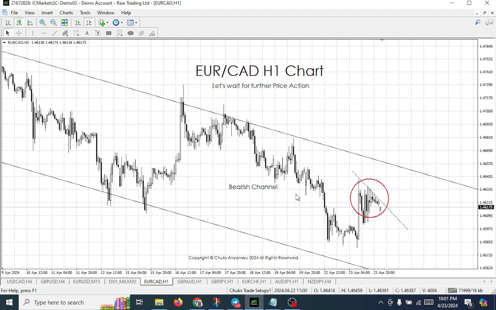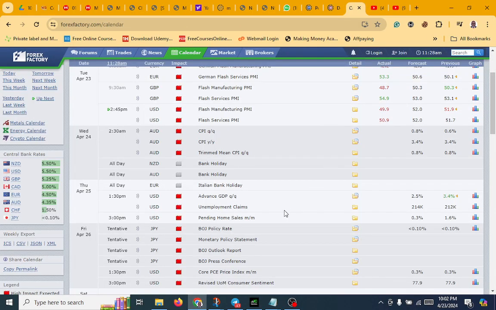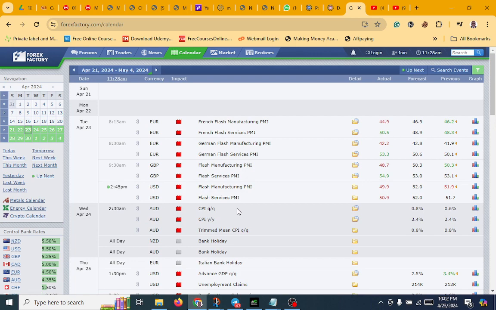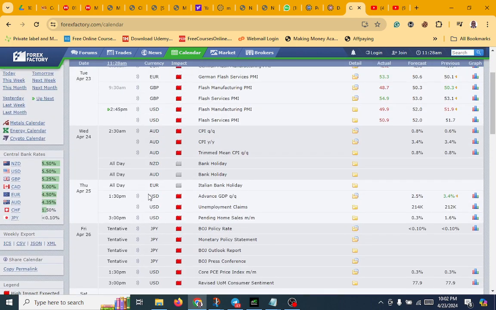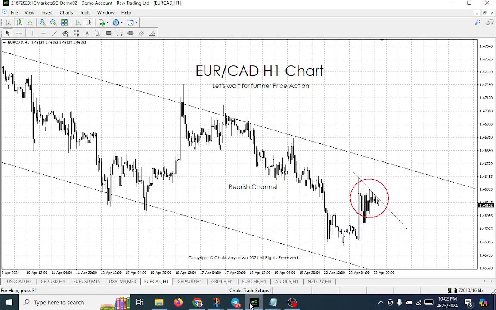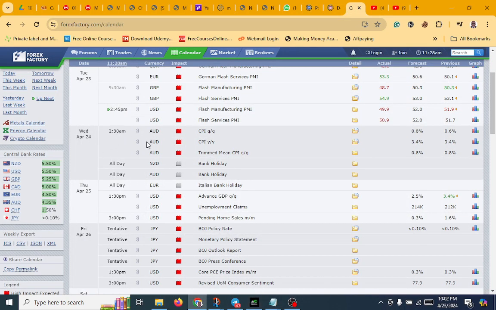The other thing we can look at is fundamental news. No, we don't need to go that route yet because we have not seen any signal to either go long or go short. By the time we see that, we can go to Forex Factory and look out for the news releases for Wednesday and see if there's any high impact news that's going to come out on those pages. Okay, EURCAD. For Wednesday, there's no high impact news. Let me reset this website.